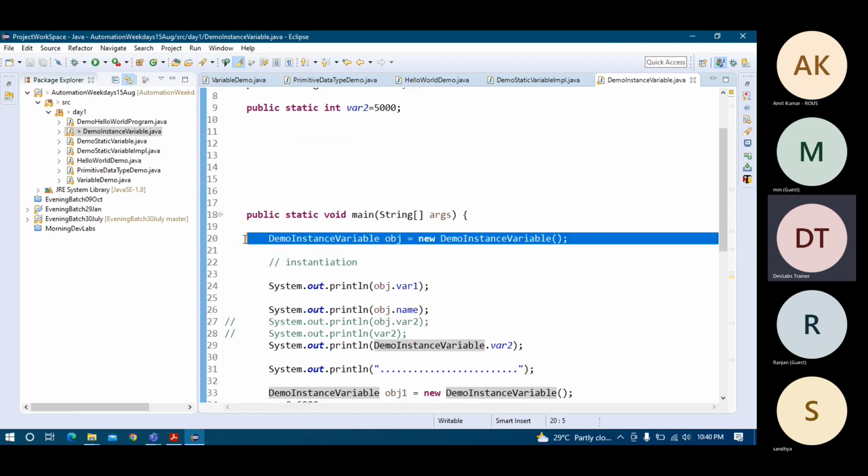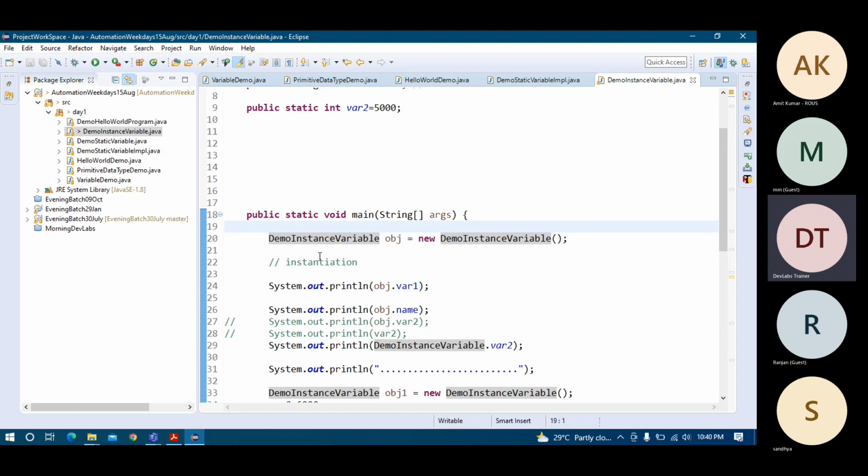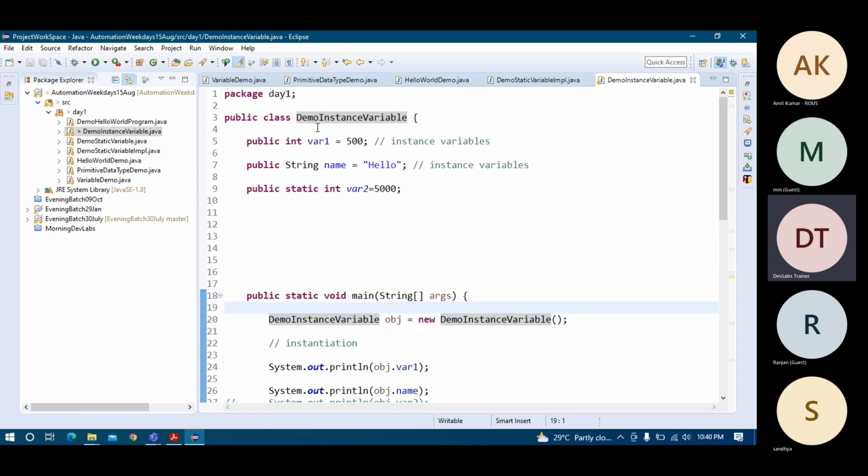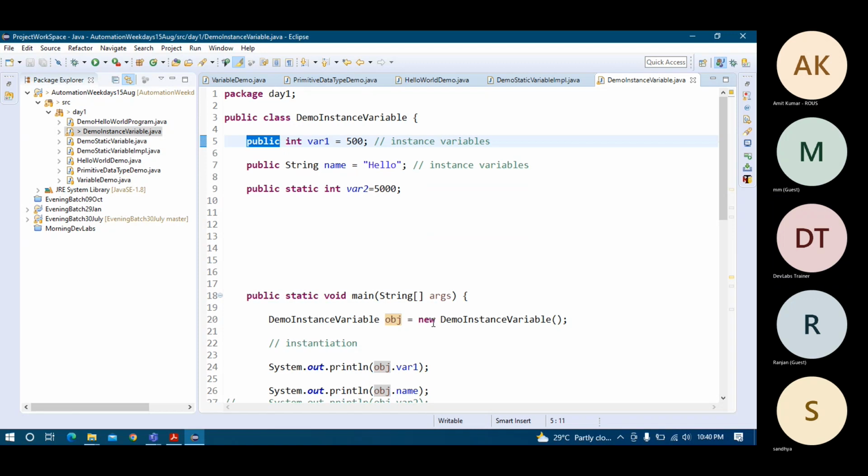And then line number 20, just focus on what I am trying to do. I am trying to create an object. In Java, there is a way of creating the object. Since it is a custom data type, it means a user defined data type, you take the user defined data type, we put it here. Then any custom variable name you can keep, then the equal to symbol, then new, which is a reserved keyword of Java. You can see the color differentiation.